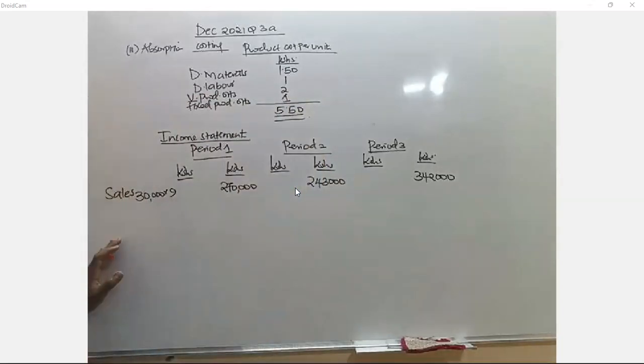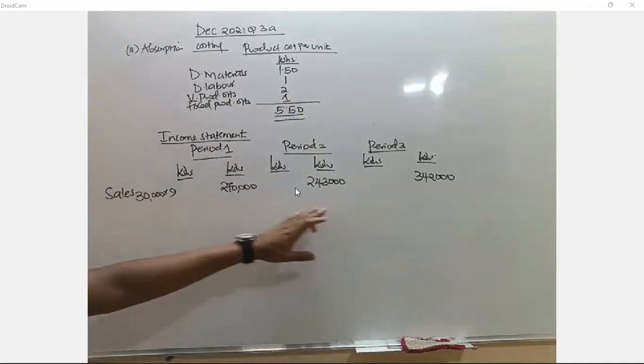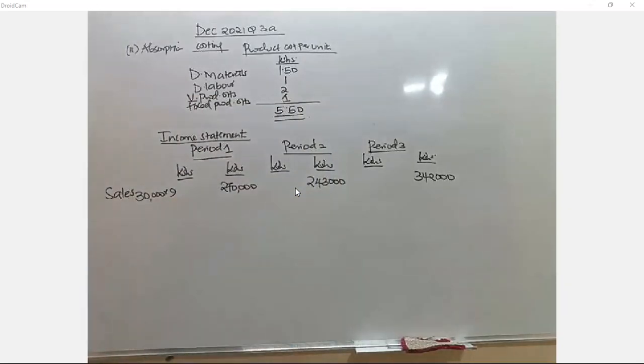5.5. Because the income statement on the side of the sales looks the same, let us less our cost of sales. And I start with the opening stock. Our opening stock for the first period is not there, right? Then we go to the production. You ask yourself, for the first period, you are able to produce 30,000.